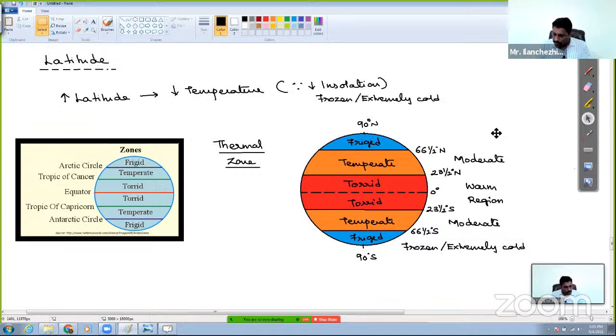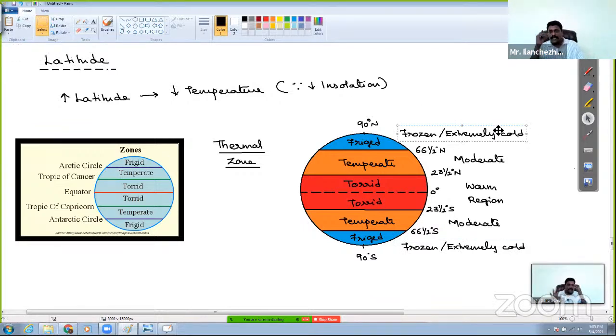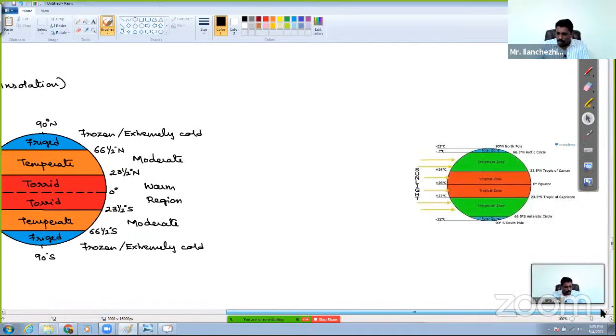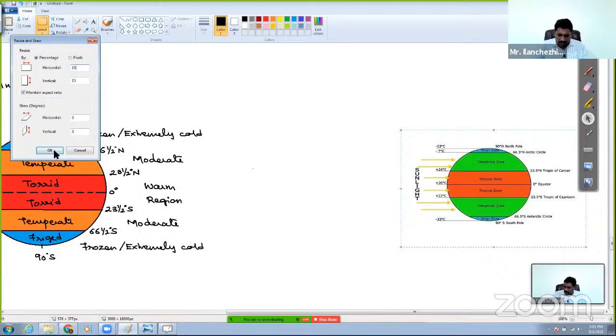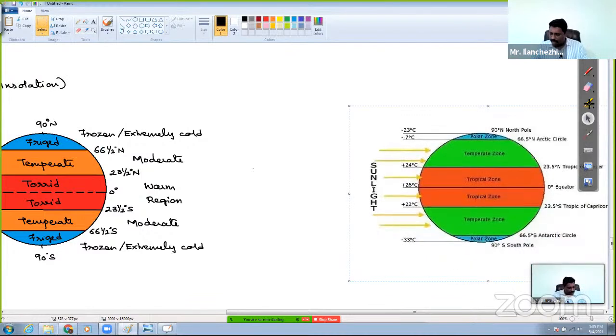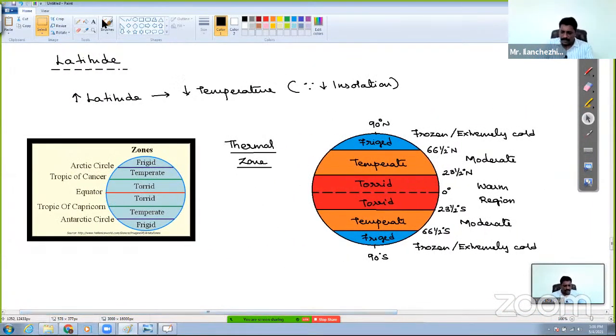Now, how these Greek scholars have divided the entire Earth into different regions, approximately we have an idea. This classification is made completely based on latitude alone. No other factors are taken into consideration. No height, no continentality, no influence of water, nothing, my friend. I have also given you our day-to-day parlance. Normally, when I talk about Tropic of Cancer to Capricorn, we call it the tropical region. Greek parlance and our parlance are the same there, and beyond it, we call it the polar region. So what is this Greek classification? Thermal zones, by Greek scholars. That also I'll write: by Greek scholars.